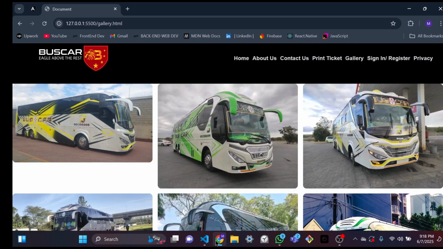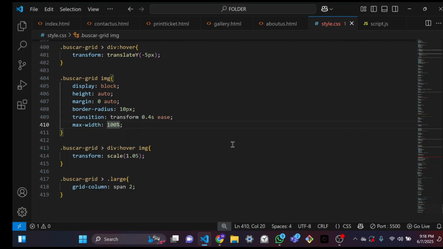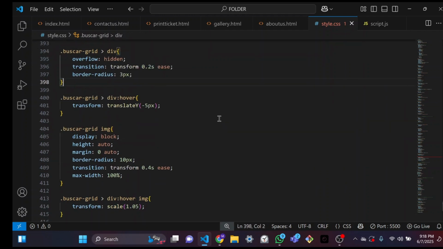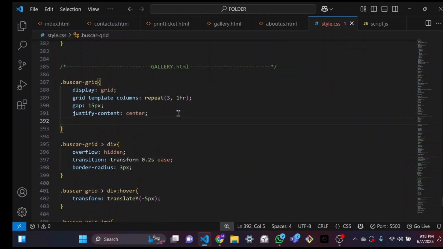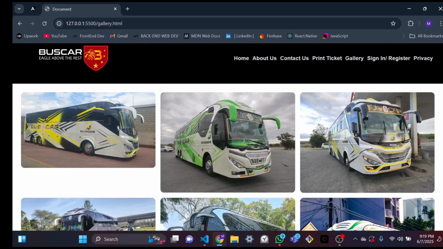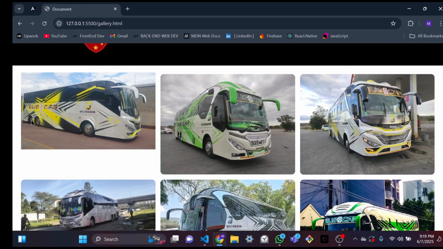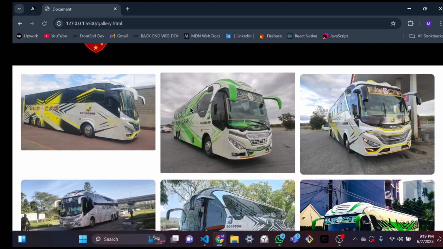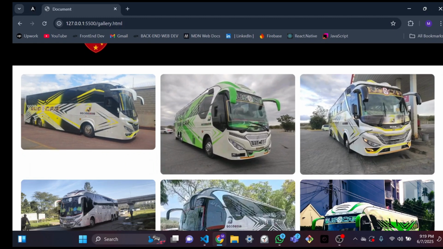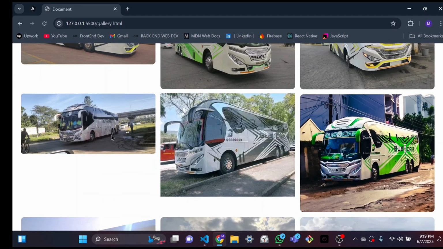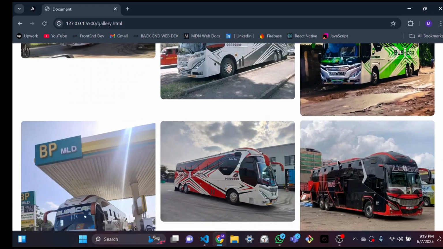So let's give some padding to the first class, the parent container, which is this one, padding of maybe 25 pixels. Yeah, that's okay. So this is the pseudo classes, the hover effect. Yeah, that's okay.